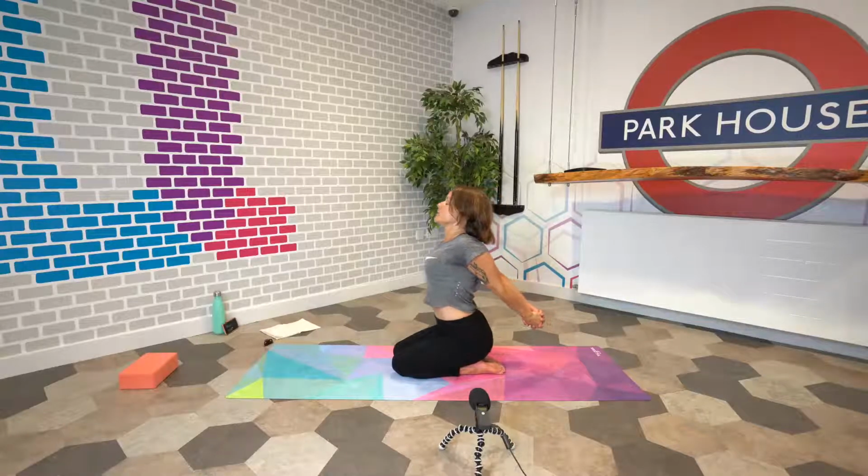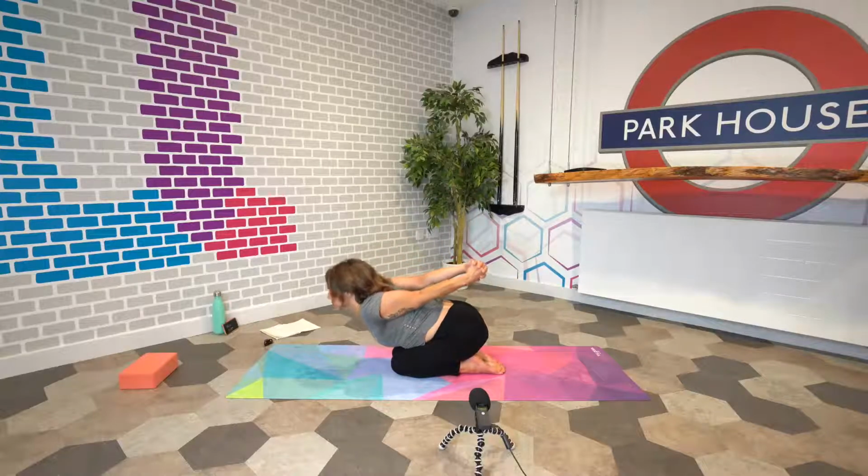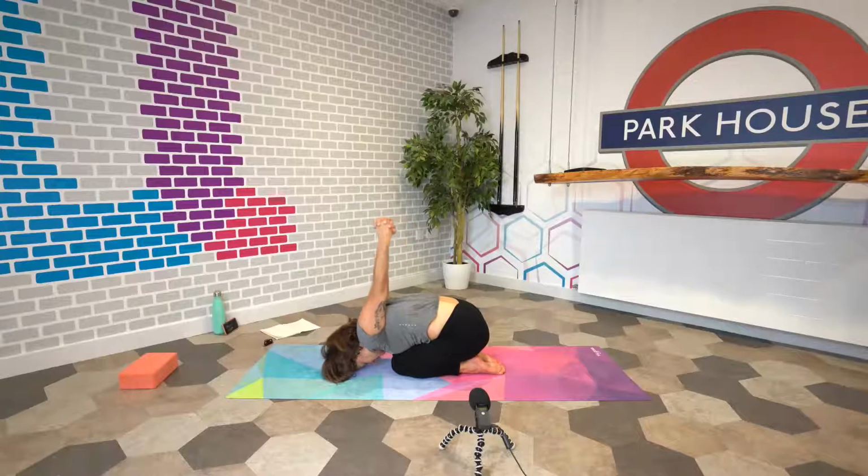We're going to lean forward and down and endeavour to keep your sit bones planted on your heels, as you bring your forehead and your crown of the head down to the floor. Bringing out the shoulders. Take a couple breaths here. Expanding as you breathe in. And pulling those knuckles over towards the floor. And breathe out. Bringing out the shoulders.